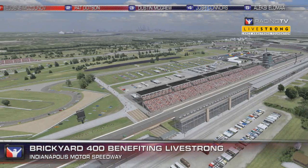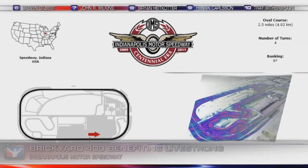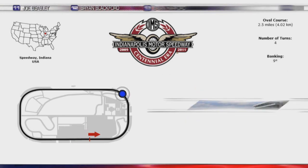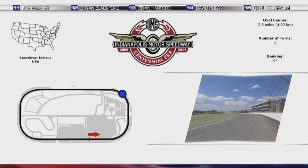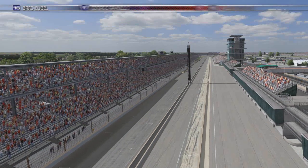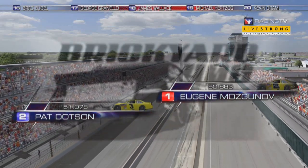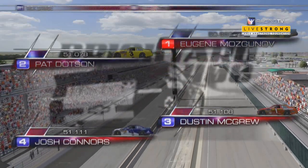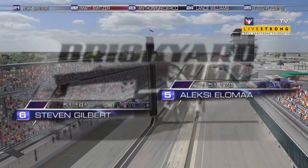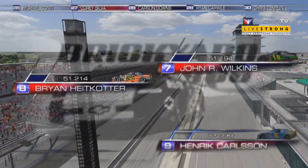Back on July 21st, as a part of the iRacing World Tour, iRacing partnered up for an amazing event that would simulate the real-life Brickyard 400 to raise money for the Lance Armstrong Livestrong Foundation for Cancer Research. iRacing pledged to donate 5 cents per racing lap for everyone who wanted to participate. 345 drivers showed up and qualified, and PSR TV was proud to be asked to televise the top split. Sitting on pole, Eugene Mozganov has some very prestigious company with many of the top contenders in the iRacing Drivers' World Championship and some relative newcomers joining him in the top split.